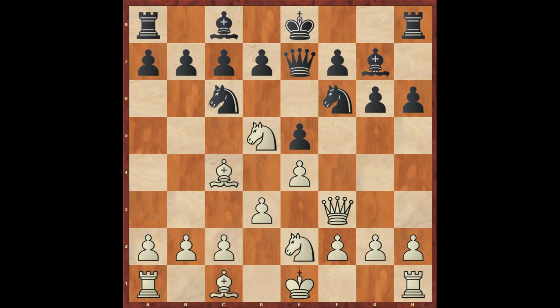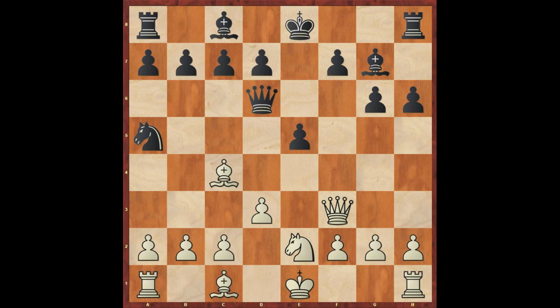Carlsen plays knight d5, knight takes d5, e takes d5, and this is a nice idea. After knight a5, d6 by Carlsen. Okay, so first of all, if queen takes d6, then queen takes f7 check by white is obviously just winning because you pick up the bishop on g7. So because of this, black takes with the c pawn.